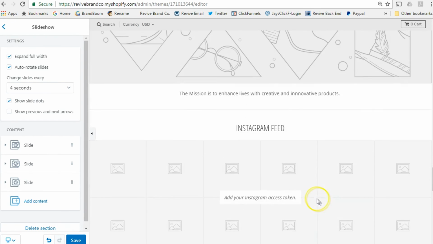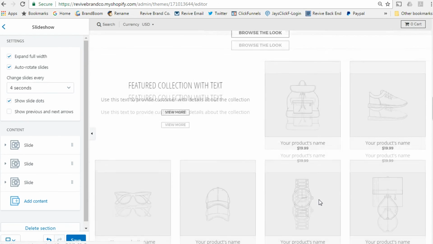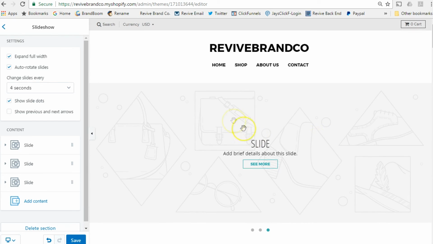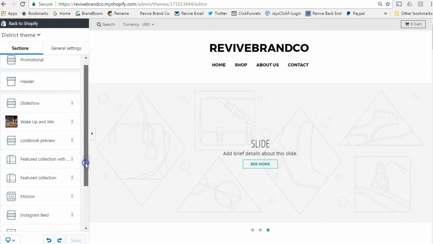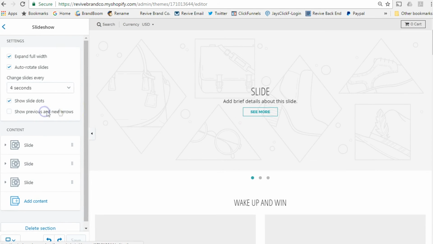And that's the beauty about sections, is that you could literally customize this site directly to however you want it to be. So you could control the experience and what people are seeing on the front end. And the beauty of it is that it's literally very easy to customize. So you could come in here, update the slides, change slides every 7 seconds. Maybe you want people to focus on the imagery a little bit more. It says expand the full width.